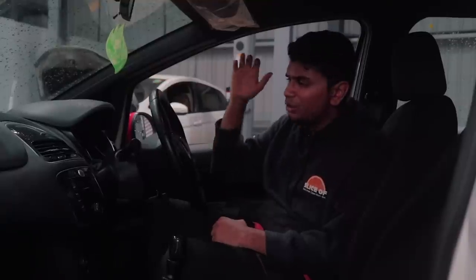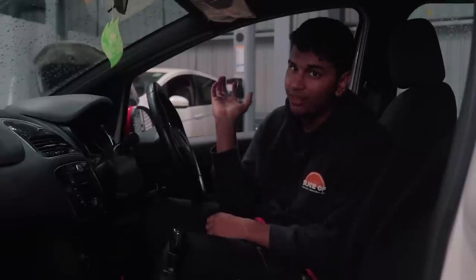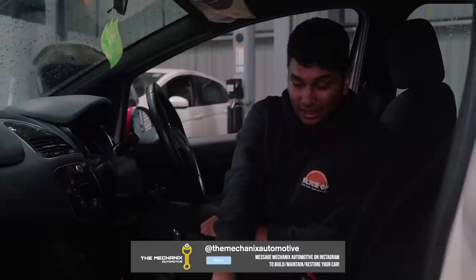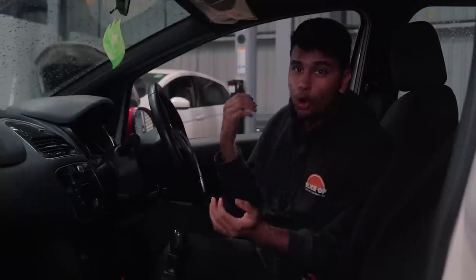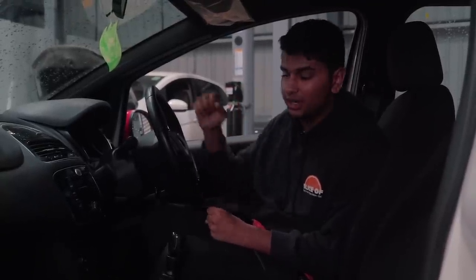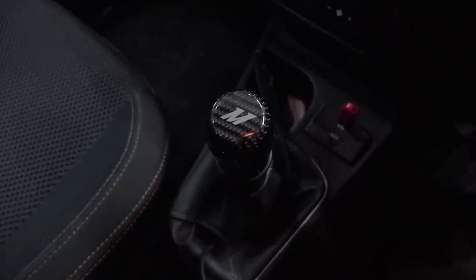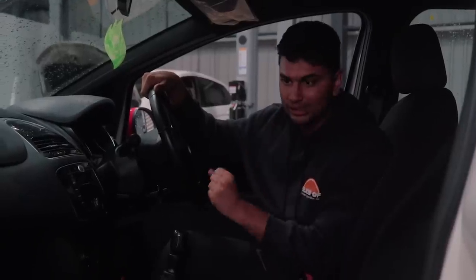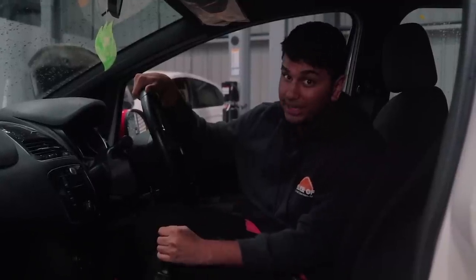Step into the interior and it's business as usual — very similar to the older black Abarth. The main difference is the seats don't have that black and yellow contrasting seat cover. That cover meant the bolsters weren't as firm and the seat didn't hold you in place in corners, especially as a passenger being thrown around. The stock OEM seat makes a big difference — the bolsters are thick, firm, and hold you in place. There's also a Mishimoto short shifter with a carbon fibre finish, which makes a real difference when driving despite the stock linkage underneath.